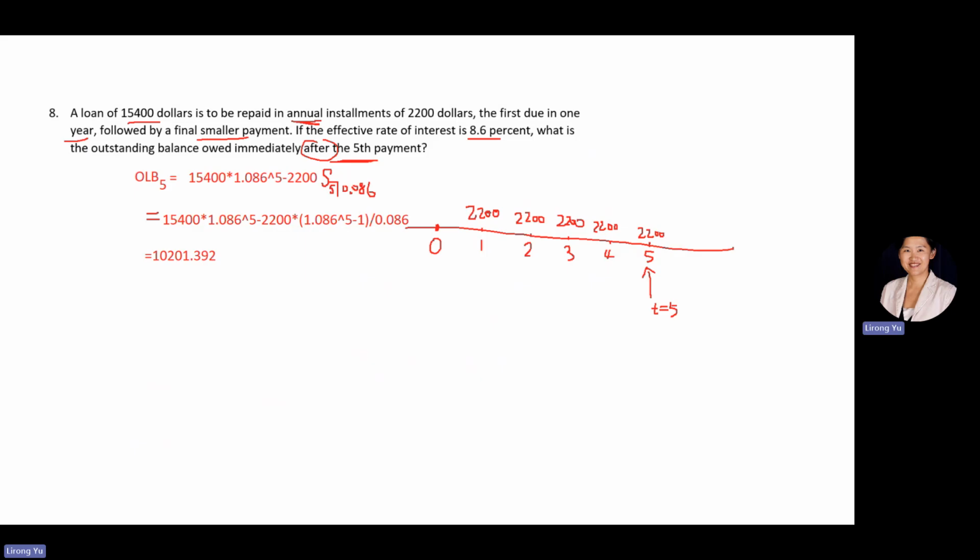So this is going to be S_n because it's an accumulated value, not the present value. The time 5 value is a future value, so we're supposed to use S5 for the computation. So how do we calculate S_n? It is 1 plus i to the power n minus 1 divided by i. So that's 1.086 to the power 5 minus 1 divided by the interest rate of 8.6%. That's S5. These calculations provide the outstanding balance, and that will be the solution for question 8.